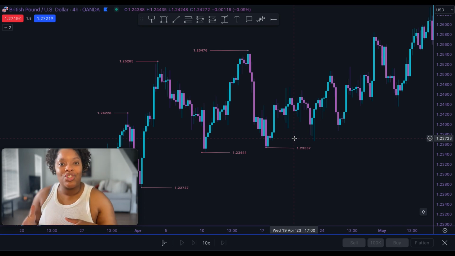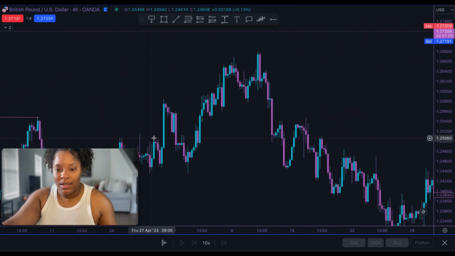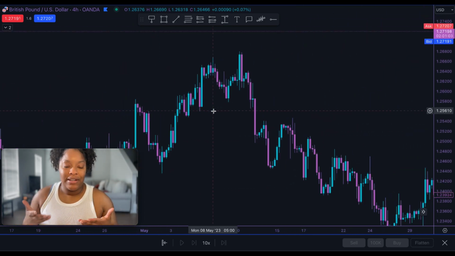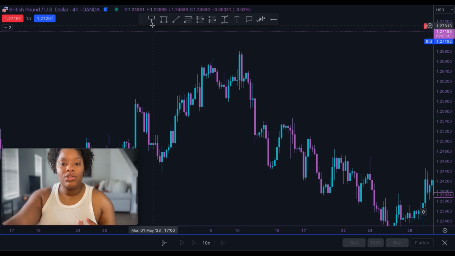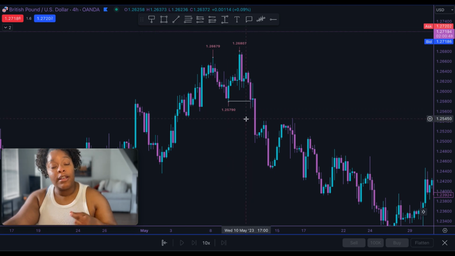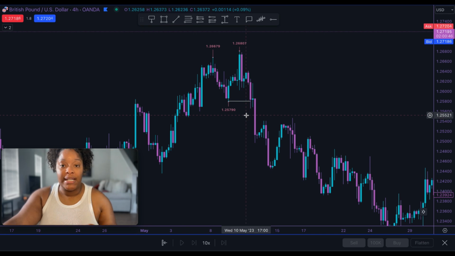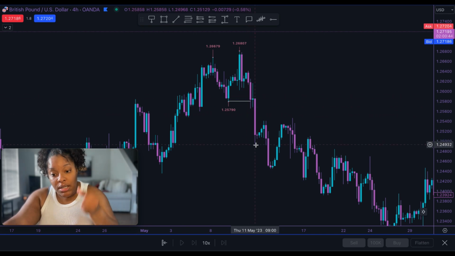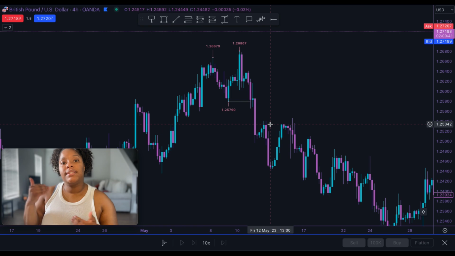Now let's go over to the downtrend. Now, obviously, there needs to be a reversal, right? And so you can see here in this example on the 4-hour time frame that price had 2 consecutive higher highs and then a higher low. And we can see here that price did end up not only passing $1.25790, but it actually ended up pushing down and closing below. This is a strong downturn in the market.